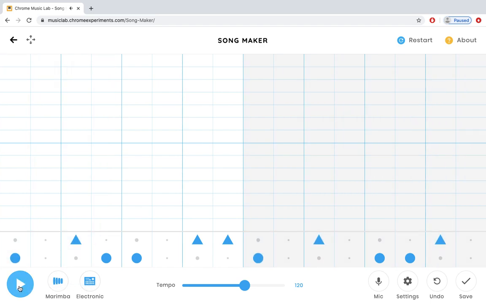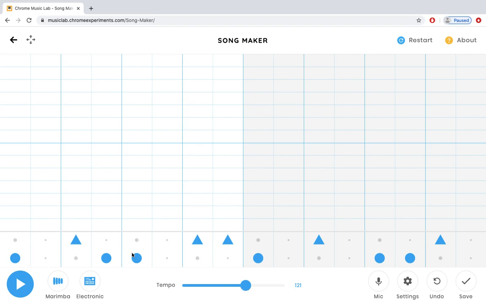I could also choose to make it faster or slower. Now, tempo means the speed of the song. You see, at the moment it's on 120. If I make it faster, let's see what it sounds like. It's pretty quick. And if I go down here, much slower. So, I always think 120 is quite a good one to stick on. It won't let me go back to 120, so I'll choose 121.